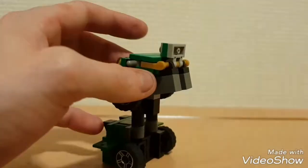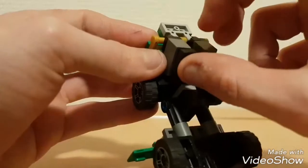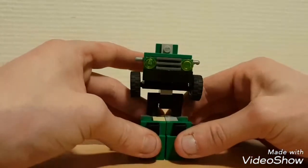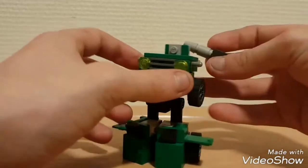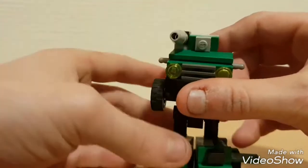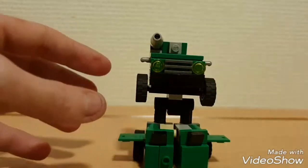Then you're going to take this piece that came with the shoulder launcher, the missile launcher, and you're going to place that right in there. So there, it has a nice place tucked away from sight, hidden out of view. And we're going to split the legs, and rotate them slightly. And we're going to take the shoulder launcher and place it on this clip, right there. And I like to angle it up just a bit. Oh, wait, the thing came off. There we go.